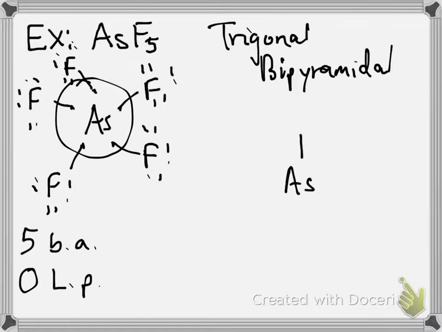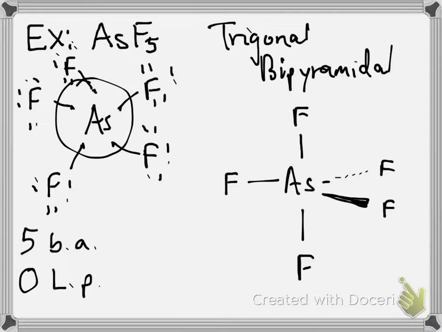I've got one up and one down, and one to either side, it doesn't matter. I'll draw it to the left for this case. Then I'm going to have still one wedge and one dash. One's going to come slightly at me, and one's going to go slightly away from me, like that. If you connected all these F's together, you'd have a pyramid sitting on top and a pyramid underneath it.